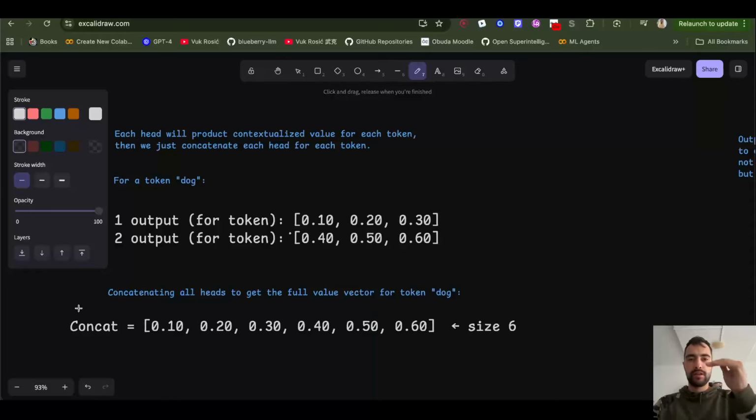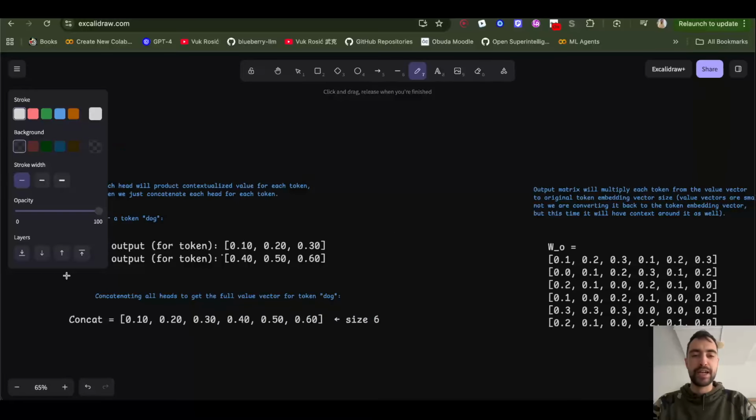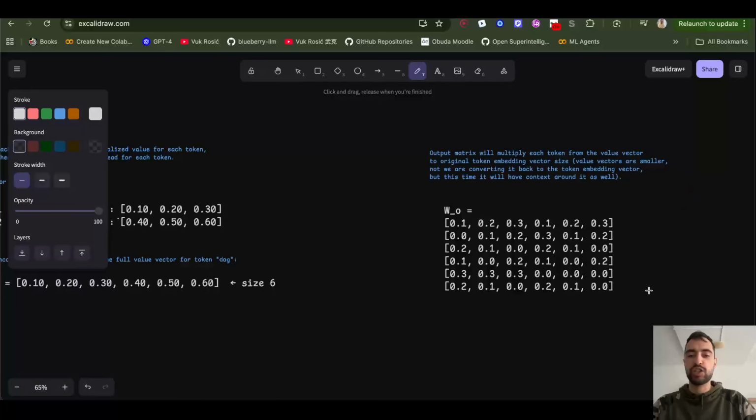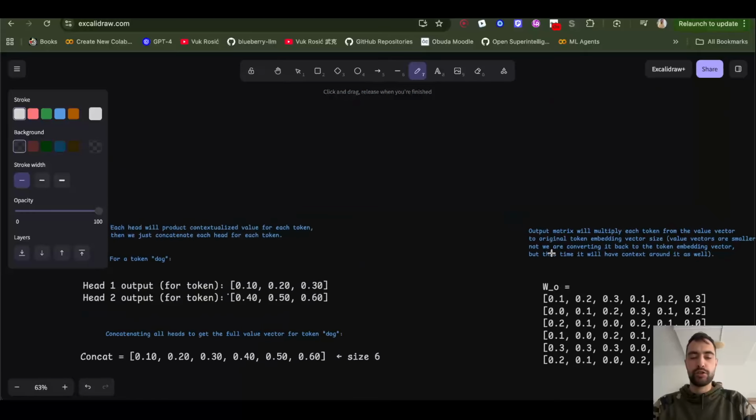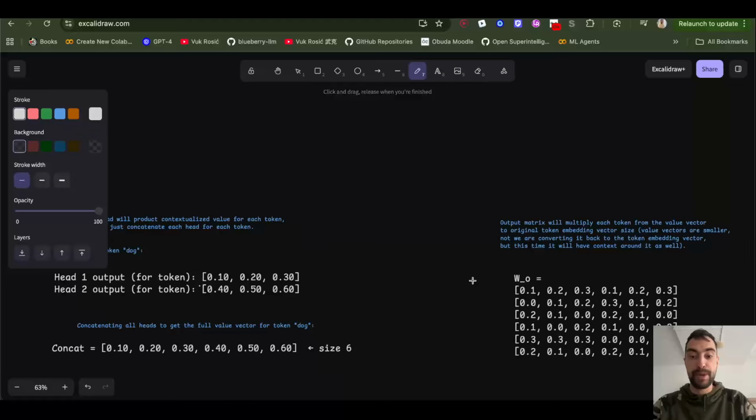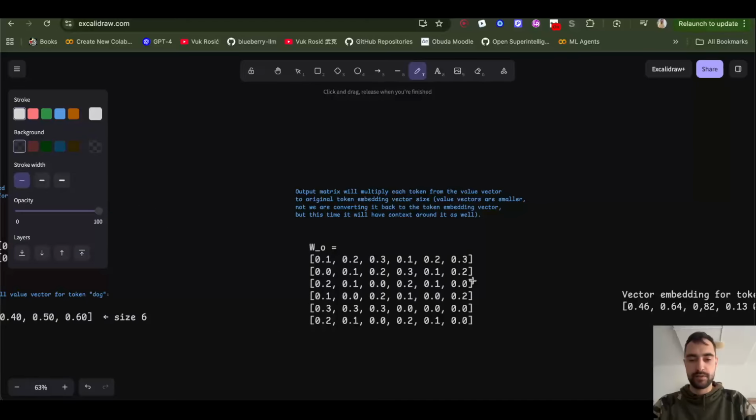So now imagine for every token, we have a single value vector, and this value vector contains information from previous tokens. So now we are actually back at having one vector for every token, but those are just value vectors. Now we need to convert from value vectors for each token back to the original token embeddings. And for that we use this output matrix. So the output matrix is also learned. It will just take all of the value vectors that are now enriched with other value vectors from previous tokens and convert them back to token embeddings themselves.